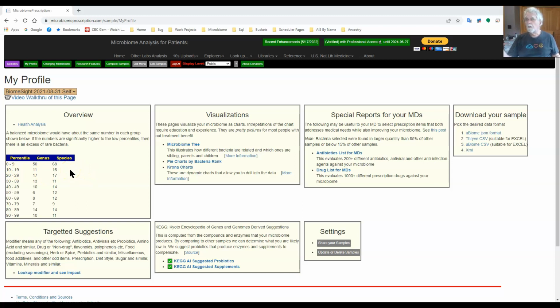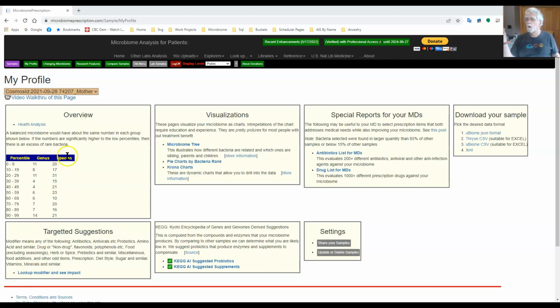And those rare bacteria are likely not being looked at by professionals because they are looking at what is reported in the literature, which are the common ones, and particularly the ones which are up here in this percentage of things.